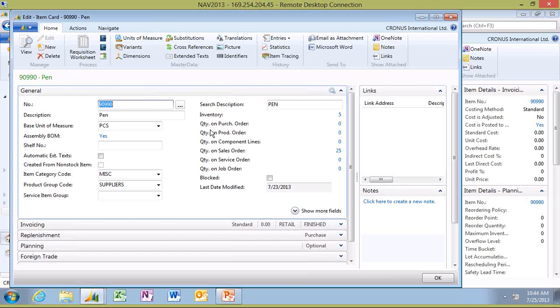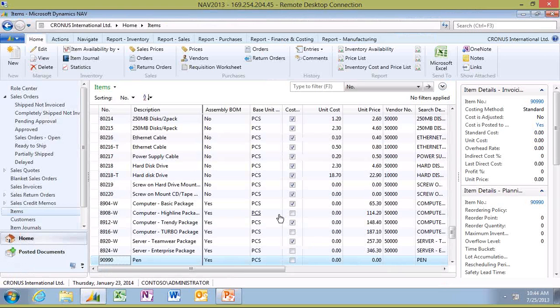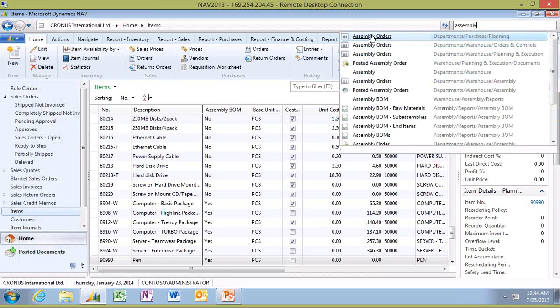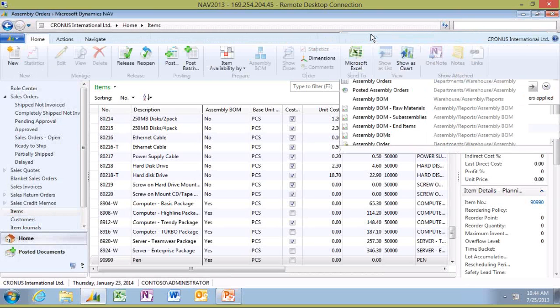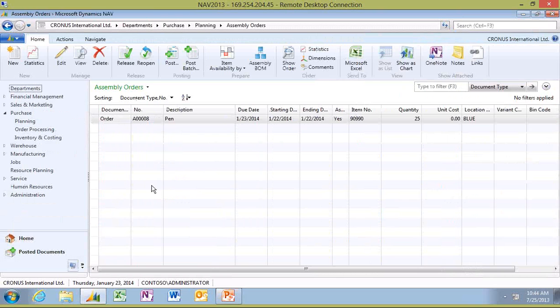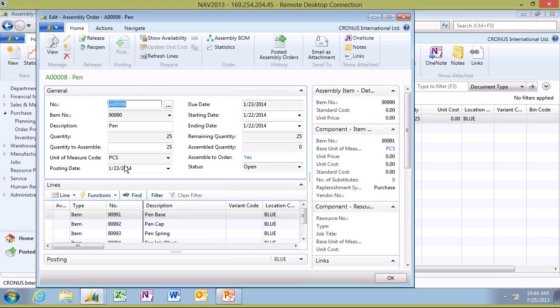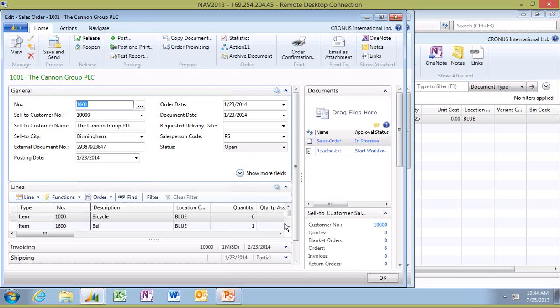So once I've done that, anytime that I want to, I can do an assembly. So let's look at an assembly order. It's just a journal. So here's my assembly order here, and I'm making 25 of these. Now, if you remember when we were looking at our order earlier, it had a pen on it.